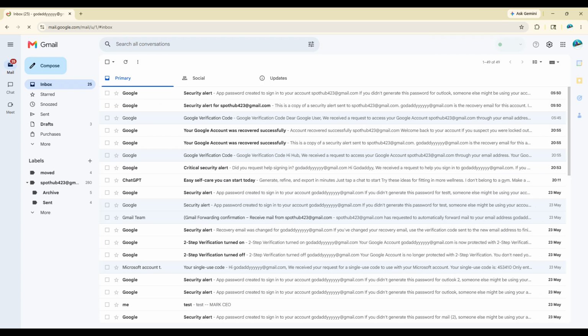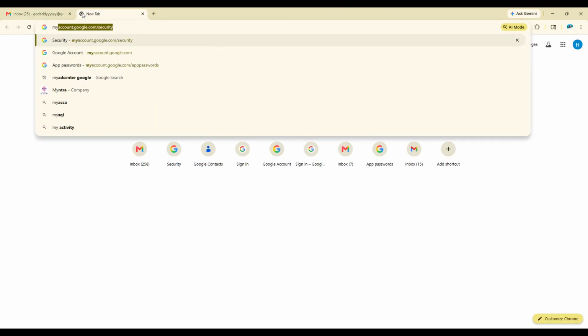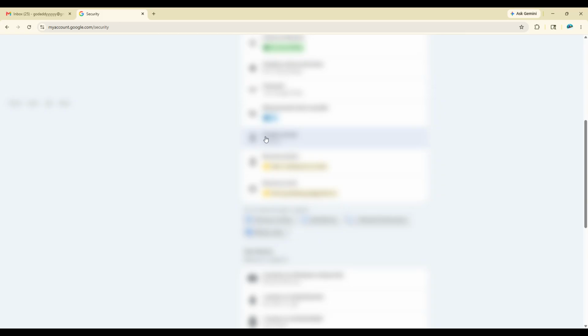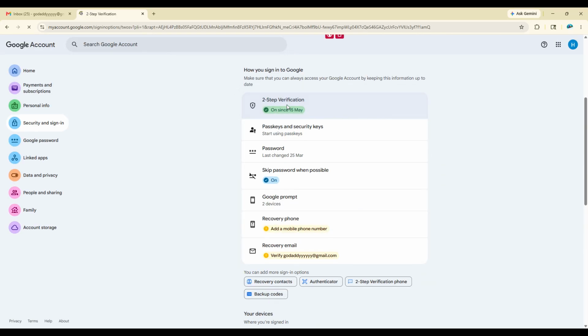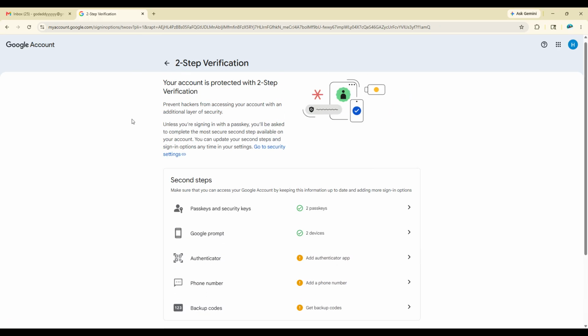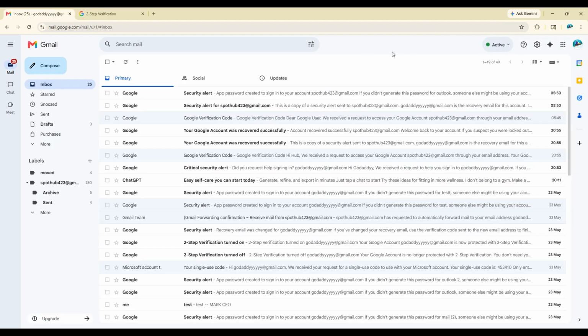If the issue still continues, it's a good idea to turn on two-step verification for your Google account. Open your browser and go to myaccount.google.com/security. Once the page loads, look for the section called How You Sign Into Google. Under that section, click Two-Step Verification and follow the setup steps. Google will guide you through confirming your identity and adding an extra layer of protection to your account. This can also help with sign-in problems in some email apps because certain apps work better when your account has stronger security enabled. Once setup is complete, go back to your email app or Gmail login page and try signing in again. In many cases, one of these steps will solve the invalid credentials error right away.